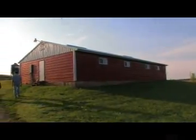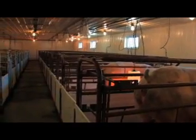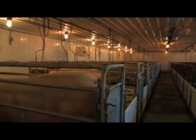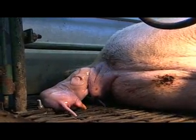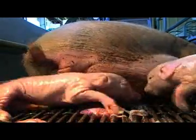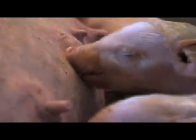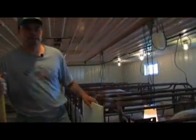We are headed to the farrowing barn. On our farm, we farrow every other week. On one side of this barn, a sow is farrowed, and 2 weeks later, another side. The critical stage is the first 3 days. So you try to have the cleanest, sterilest environment you can when they start farrowing. That way, when they're born, they don't get right into bacteria, because their immune system is not fully developed when they're first born. They'll have immunity from the sow, but it's better to keep the crate clean, keep the environment clean the first week of life.